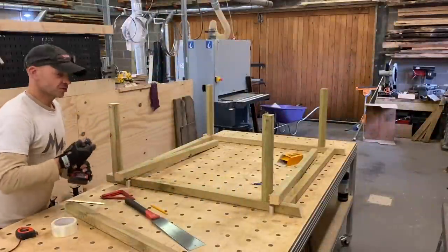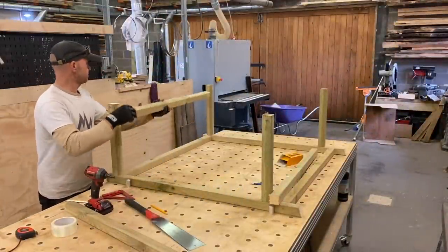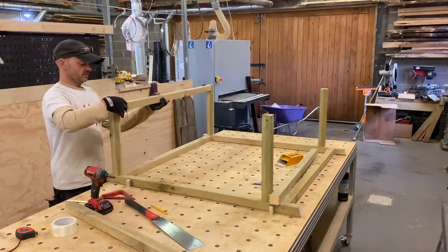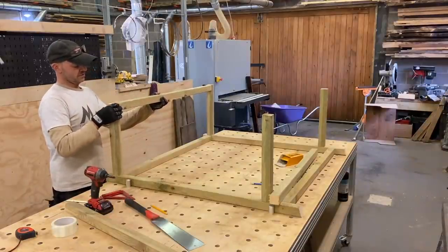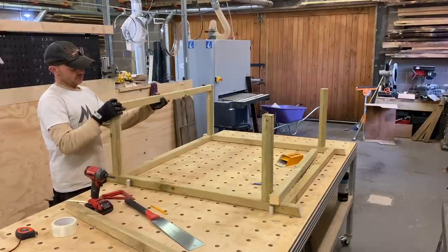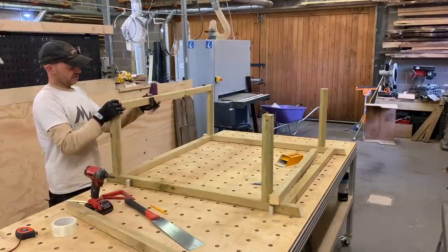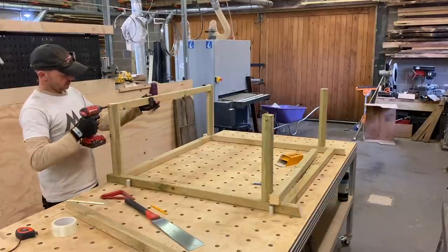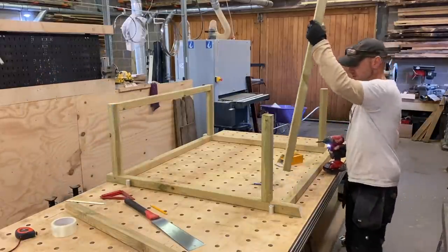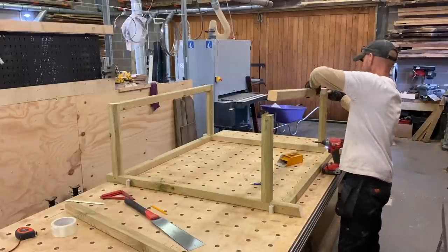I'm not 100% sure what dryer I'm going to use, so I've just made this real quick extension for the back to house the dryer I've got at the moment, and we'll see whether I'm going to change the dehumidifier. Pretty flimsy until you put the ply on, but when you ply it up, it's rigid.